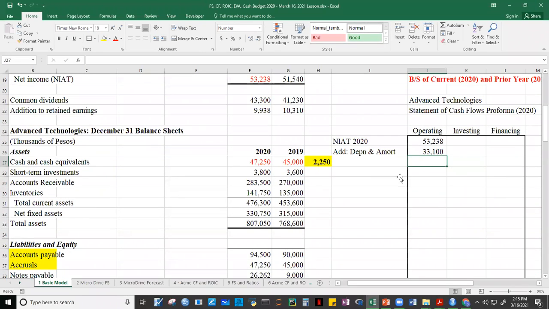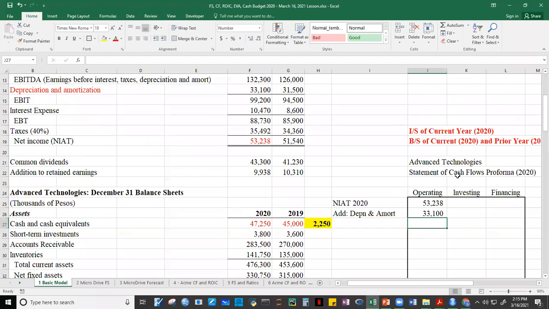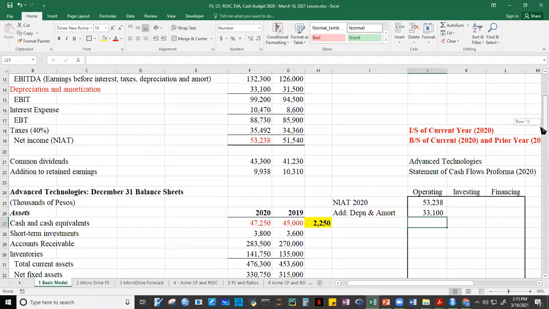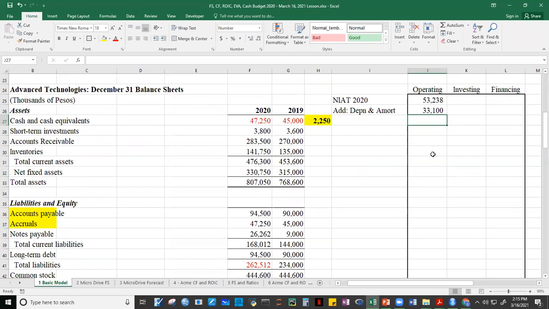I-investigate natin kung ano nangyari, guys, kung yung changes ba dun sa assets natin or liabilities and equity, are they in the form of operating, investing, at saka financing? And if so, are they sources of cash or uses of cash? Remember, guys, ang statement of cash flows, ang tinitingnan natin, source of cash or use of cash. Kung source of cash siya, positive ilalagay natin dito. Kung use of cash, negative. Okay, so it's a matter of parang ima-match natin. Saan ba to? Operating, investing, or financing? Ano ba to? Source of cash, use of cash.